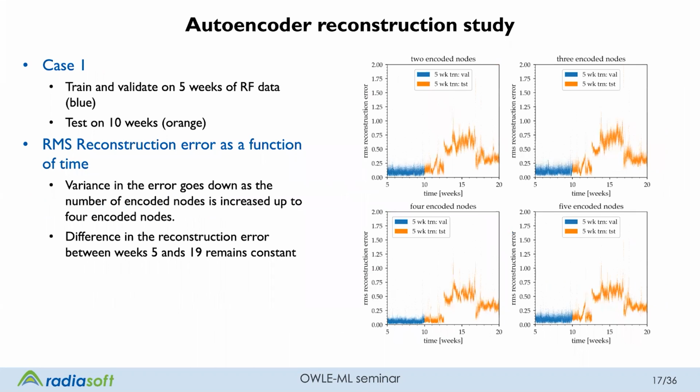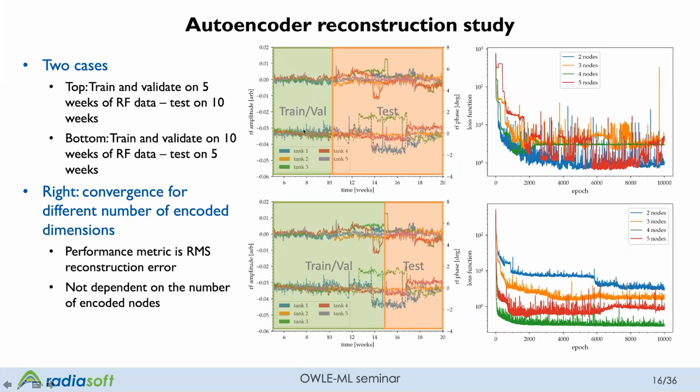And then this is just showing the reconstruction error as a function of time, for the case where we have 5 weeks of training and then 10 weeks of testing. You see that it obviously does very well. The reconstruction error is quite low for the first 5 weeks, and then it starts to change, and then there's a significant offset in the last few weeks that's different than the first few weeks. And naively, you could say, oh, well, the RF parameters just changed. I mean, if you go back to the previous slide, these are just very different than here.